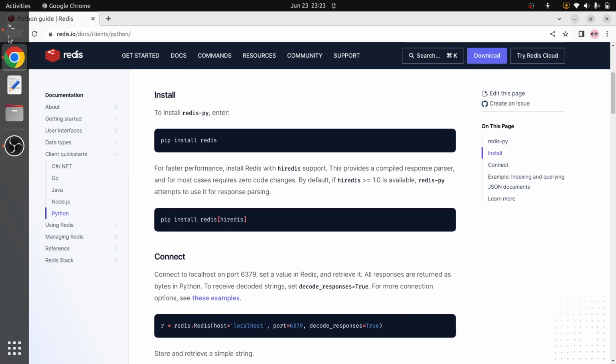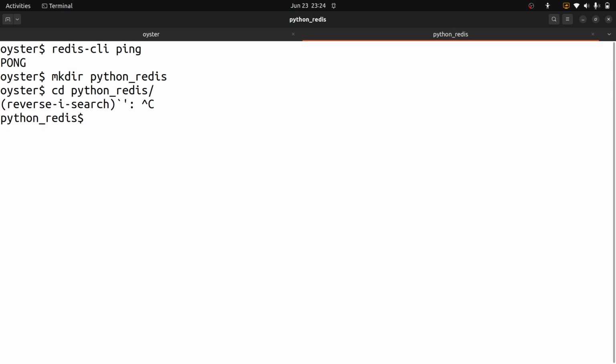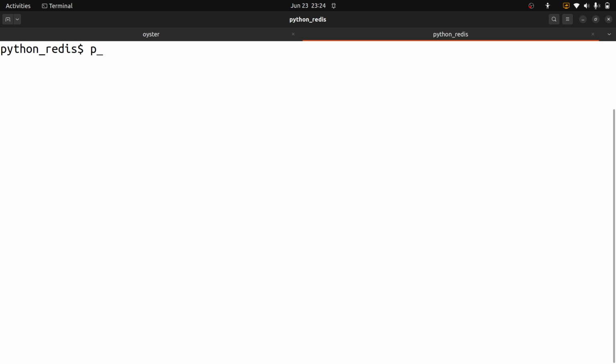So I will do one thing. I will create a directory here, Python Redis. Inside this I will create a virtual environment using the Python venv module.